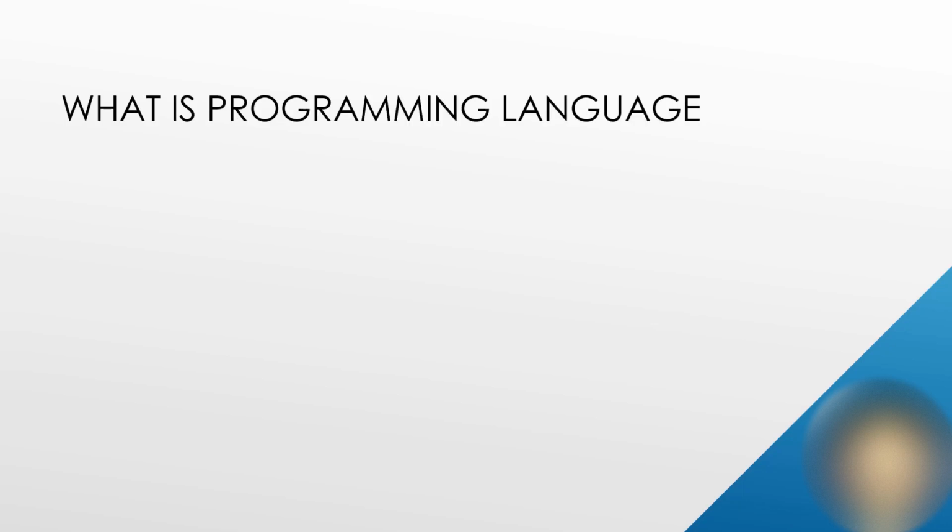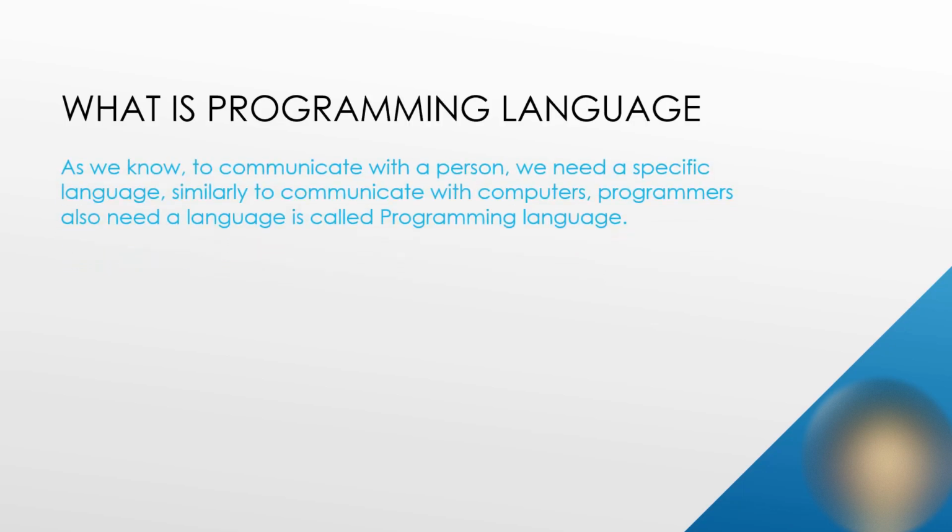Now let's see what is the programming language. As we know, to communicate with a person, we need a specific language, right? If we don't know English, or if we don't know Hindi, then we need some person, right? That person may translate that language to our native language, or some language that we can understand, right? So programming language is similar. Programmers also need a language which is called a programming language.